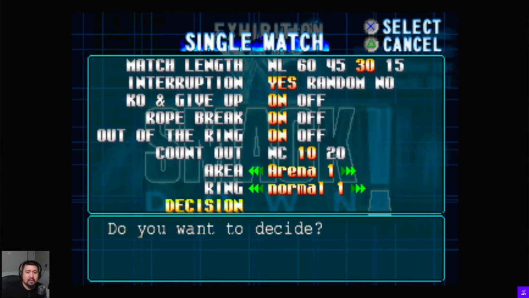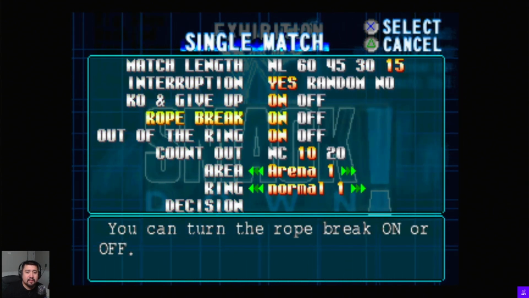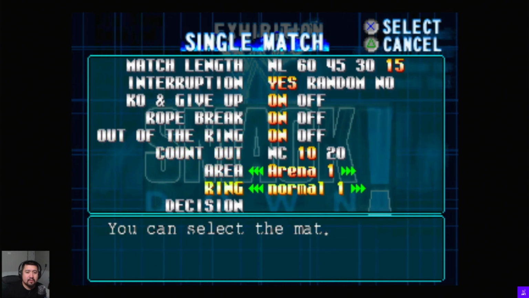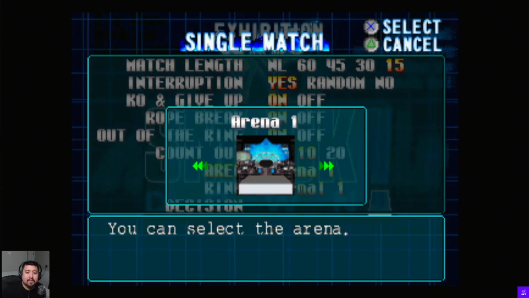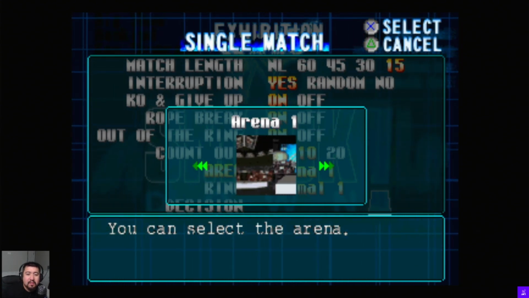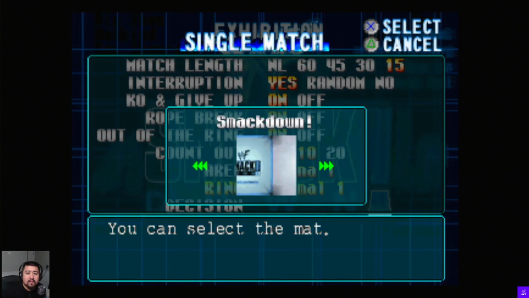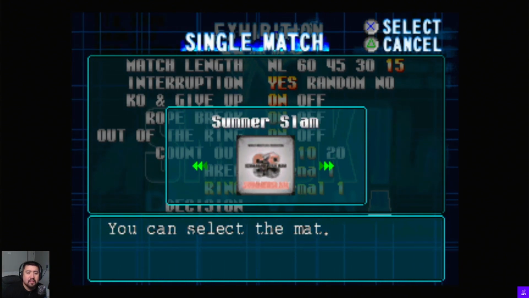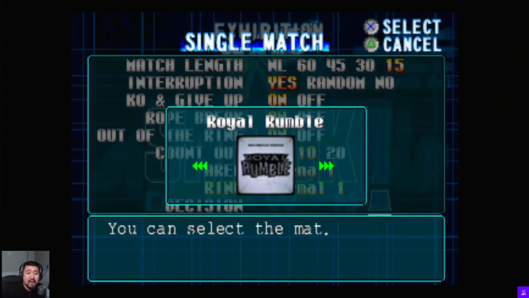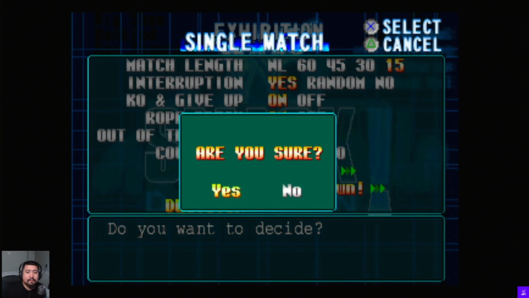All right, count out, 30-minute match. Let's make it 15. Count out, let's see what arenas are there. Oh, wow, I can barely see them. It's kind of small. Let's do arena one. Let's do SmackDown and then ring. Let's do normal, Raw, Heat, WrestleMania, King of the Ring, SummerSlam, Survivor Series, Royal Rumble, and normal. Let's go SmackDown. Let's go play.